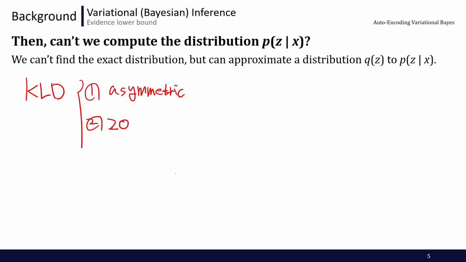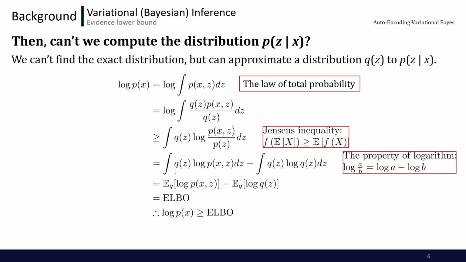I would like to tell you something in advance. The goal of minimizing KL divergence is equivalent to maximizing ELBO. This slide says what the ELBO is. This P of x is called evidence in Bayes' rule. We can transform this to the equation on the second line, and by using Jensen's inequality, we can change the equality sign to an inequality sign. Therefore, we can get the lower bound of the log evidence. We call this ELBO.